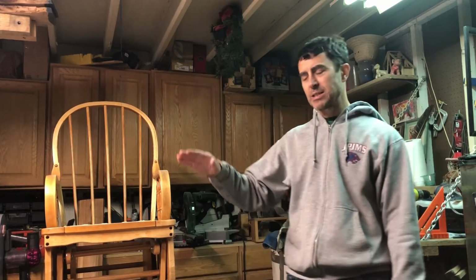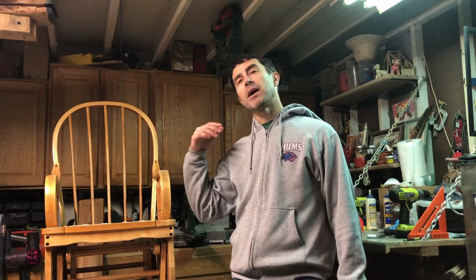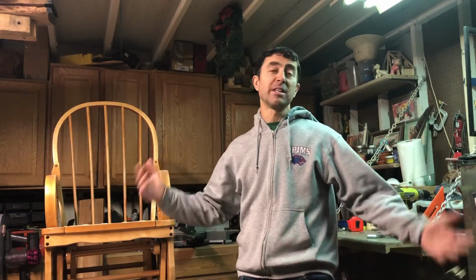We'll see. I might try it out in the future and see if I can get that to be more level all the way across. Just feels like the hitch is too high and the trailer's rising. Other than that, it's awesome and good to go. Nothing critical there. Harder than it seemed at first, but once you do it all, it's not that hard. Once you understand what you're trying to do, it's not that hard. It's just trying to get your head around what's going on, what you're trying to achieve, and then you just work towards that and you're good.